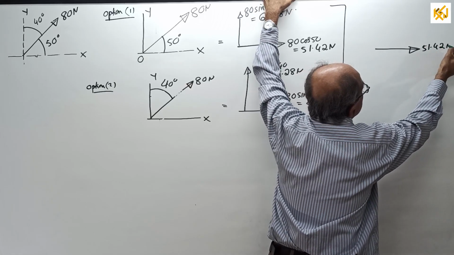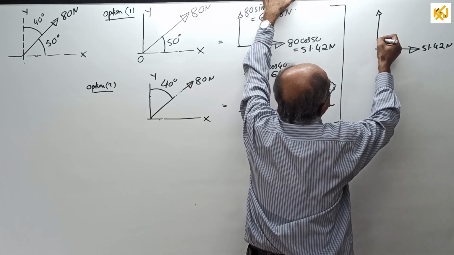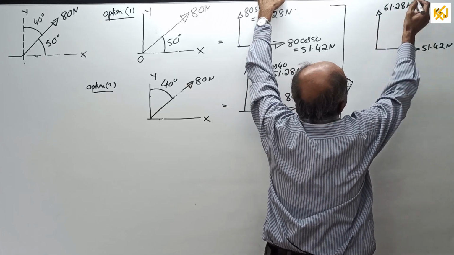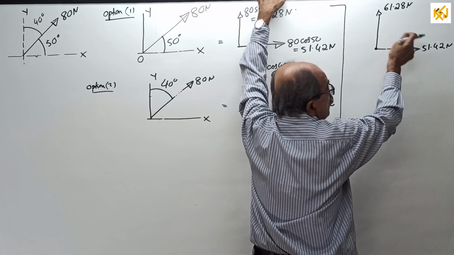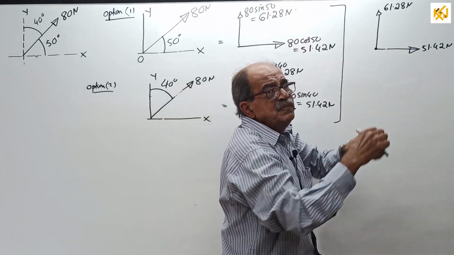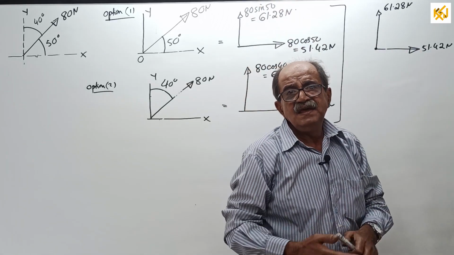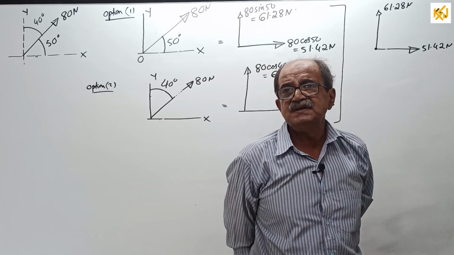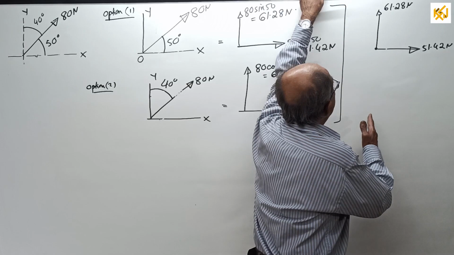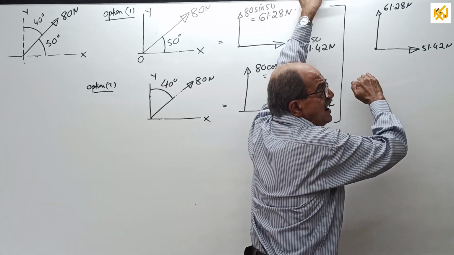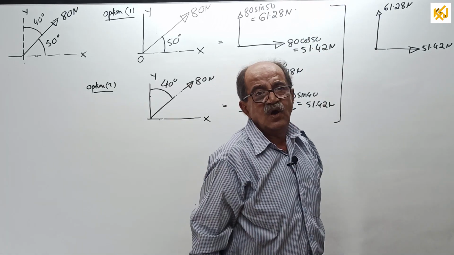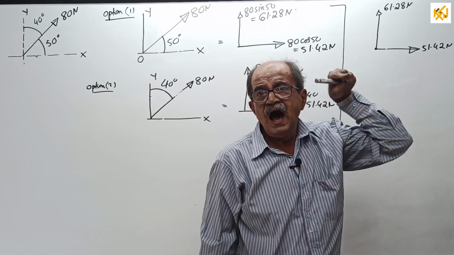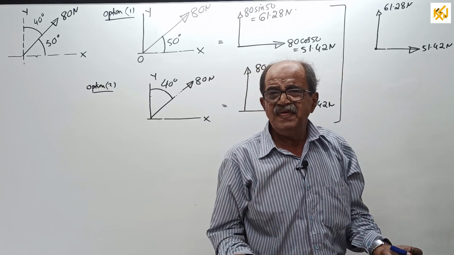51.42 Newton. There is one more force here in the perpendicular direction, 61.28 Newton. Now, for these two forces, I want to combine them to get the resultant. In the SFD BMD chapter or in so many structural members, it will be called maybe reaction VA and HA if the point is A, or some people call RAY, RAX. That is their choice.